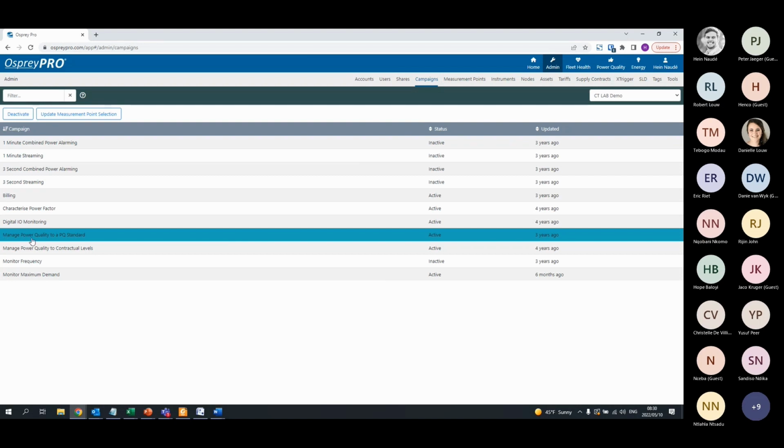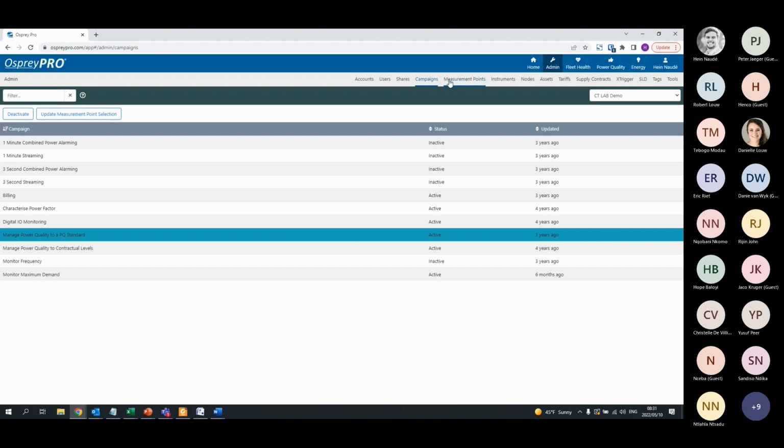But if you look, for example, at the managed power quality to PQ standard campaign, this campaign basically has a template of how a generic configuration looks for a device that's used to manage your power quality to the NRS standard or the NRS compatibility limits that's specified in the NRS. So this is just a generic template.